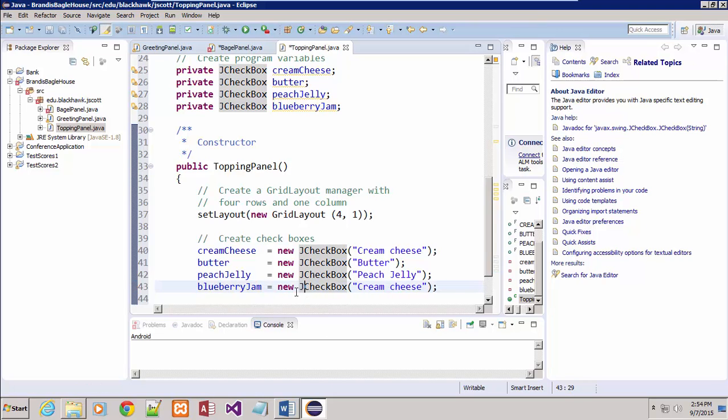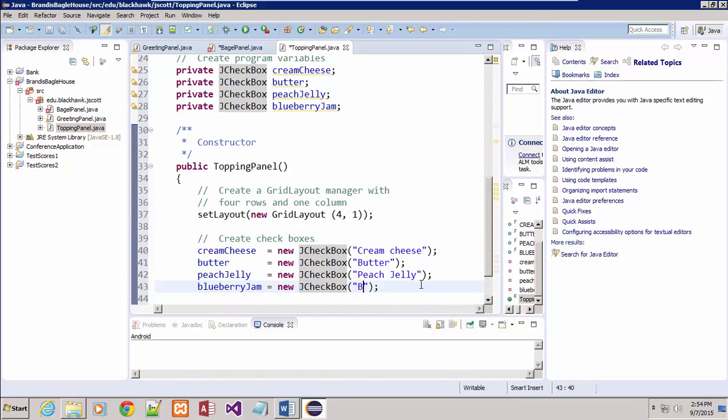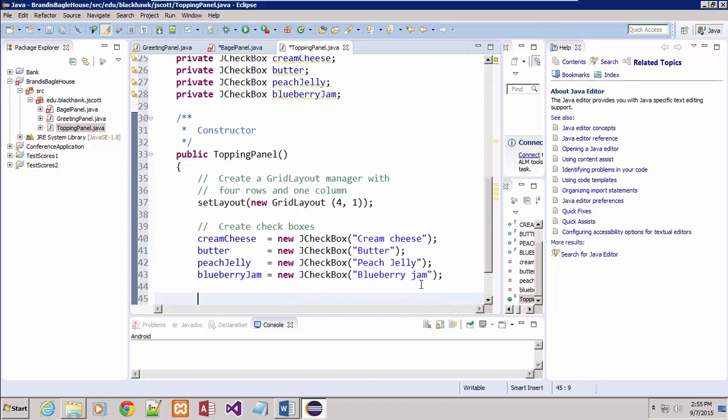Should fix that. And this will have to say blueberry jam. All right, I now have everything done as far as I can tell on page 817.